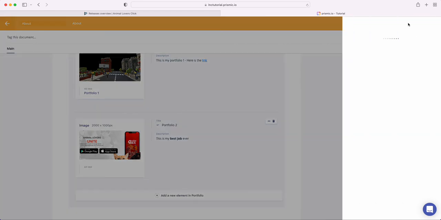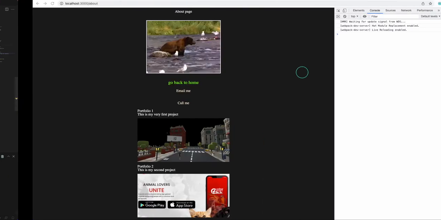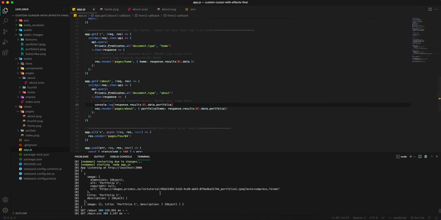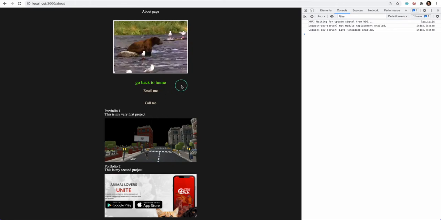Save, publish. And so this is good, when you console.log things, you can see you might be missing some stuff. If I go back and redo it, there we go. Now we have the image. I don't have an alt text, but that's okay for now.